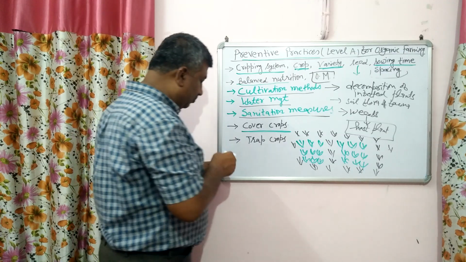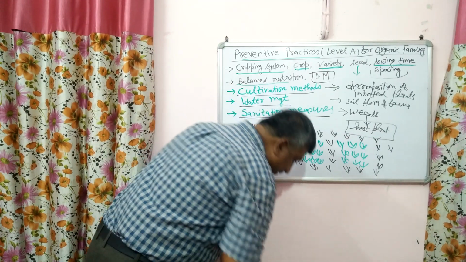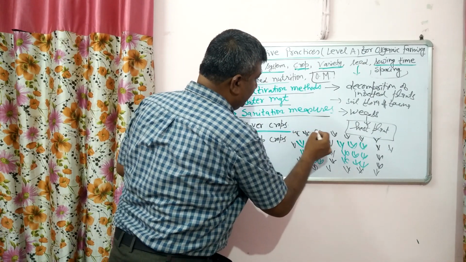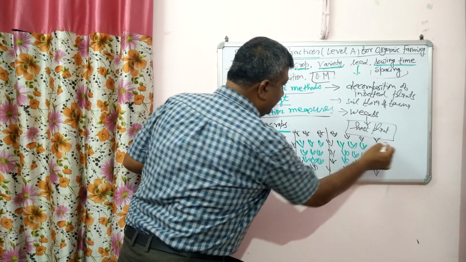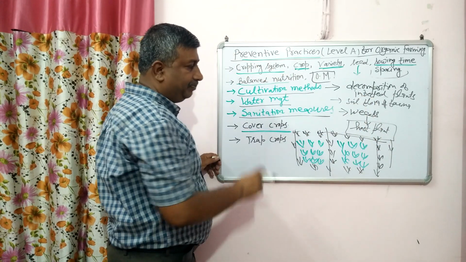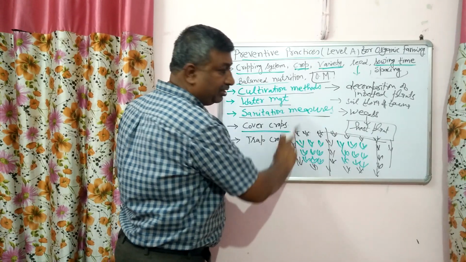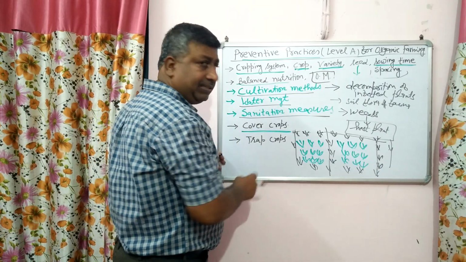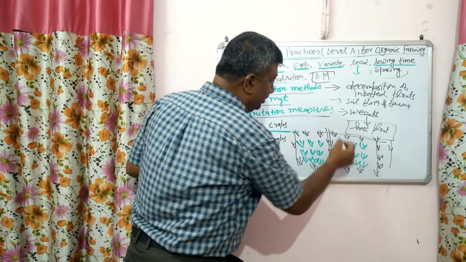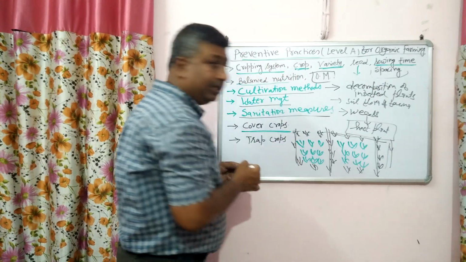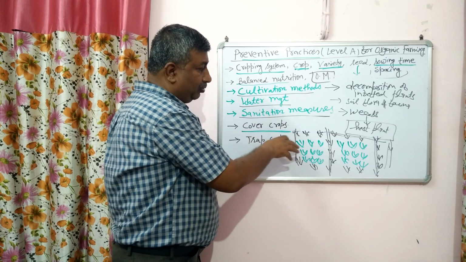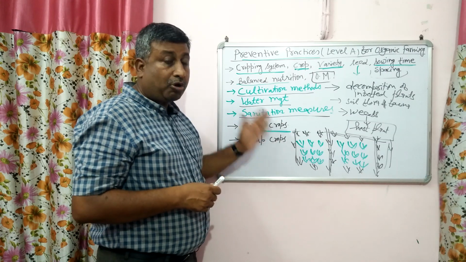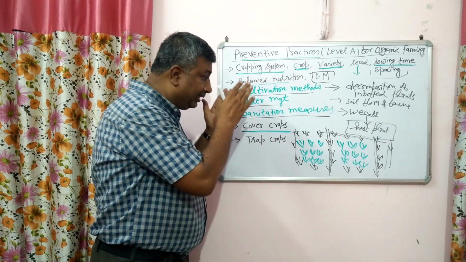Now if there is infestation of insects here, the insect population is here. Now this crop is destroyed after the attack of the insect. The insect first attacks this trap crop, because the trap crop provides loving food for the insects. If these trap crops are not destroyed, insects lay eggs on them, otherwise it may increase the insect population. So it is essential to destroy the trap crop once it is infested by the insects.